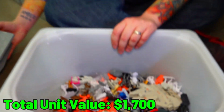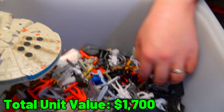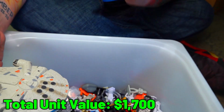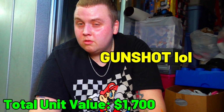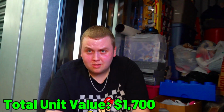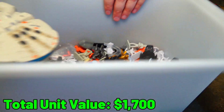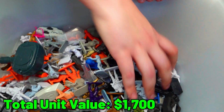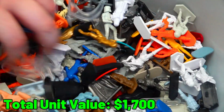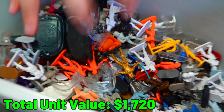And look inside the tote in general. There's a bunch of little Star Wars vehicles, little toy army type guys. Are these old at least? No. Okay, are these old? They're from 2014 is what I was about to say. That just made me feel those cartoon moments where you swallow your spit. A whole bunch of toy soldiers that are all Star Wars theme, so I bet you there's some value in this tote.